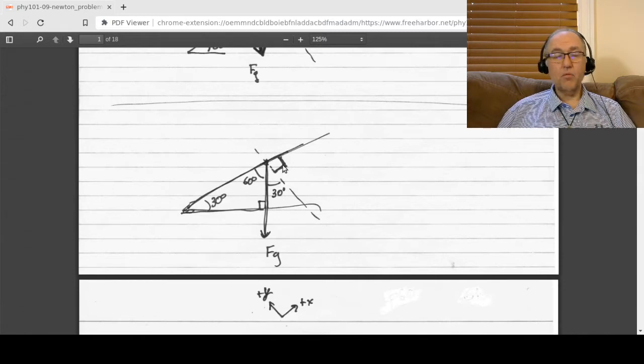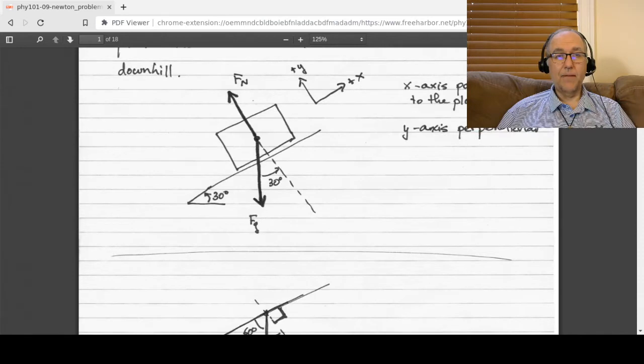Okay, so again, you don't have to redraw this every time. You don't have to rethink the geometry. Here I had 30 degrees, but suppose in another problem I give you 45 degrees. Well, then if this is 45 degrees, then that's 45 degrees. What if this is 25 degrees? Well, then that's 25 degrees, and so on, okay? So, great. We've identified that this angle in here is 30 degrees, and you go, well, now what?